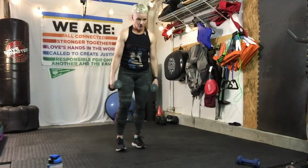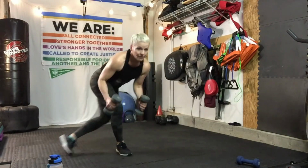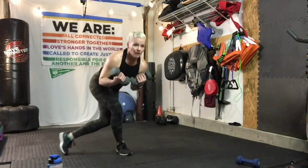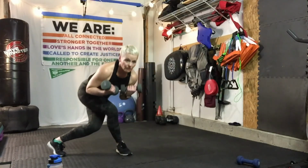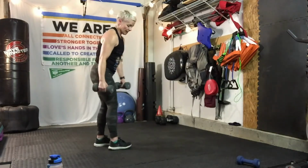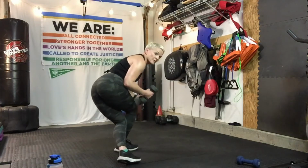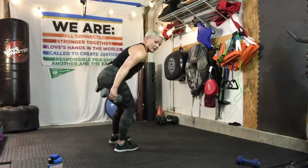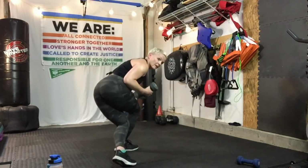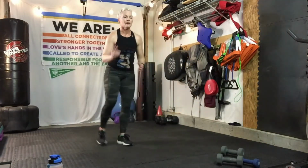Same leg. So for the whole 40 seconds, you're going to be low, going in and out of that same leg curtsy lunge with a bicep curl. So that leg, maybe if I do it this direction, comes right over to the side. Your butt should be really burning right there. Back to center, okay? Back to center. Same leg. Woo! That's move one.